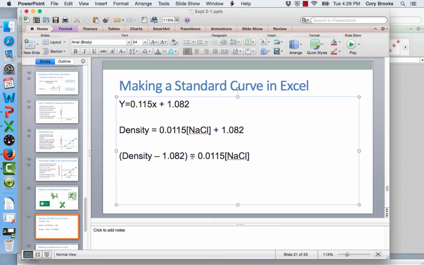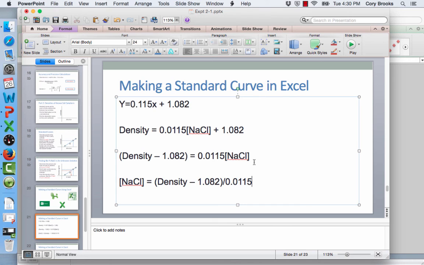Okay, one last step. If we divide both sides by 0.0115, we'll be left with our concentration of sodium chloride. So concentration of sodium chloride is equal to density minus 1.082, all divided by 0.0115.